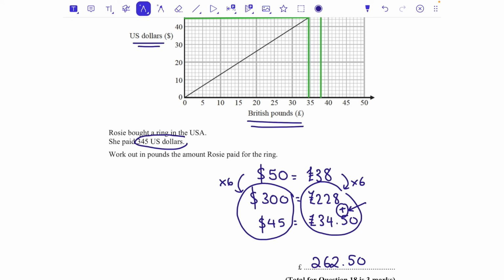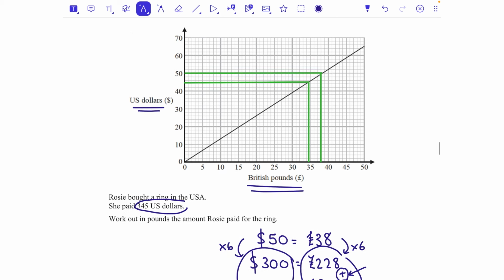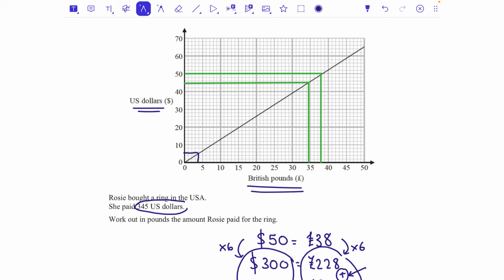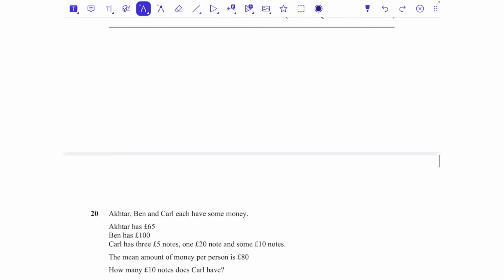Your answer might be slightly different, but it should be pretty close to that. There'd be a small range of answers. The only thing I'd say to be really careful for is avoid doing any measurements that are quite small down here, because it's just quite hard to read and it makes quite little difference. So ideally you want to go for as big values as possible. So using 60, using 50 like I've done there, using 45. So we're trying to make the values as big as possible so that there's less room for error. That would be my advice on that one.